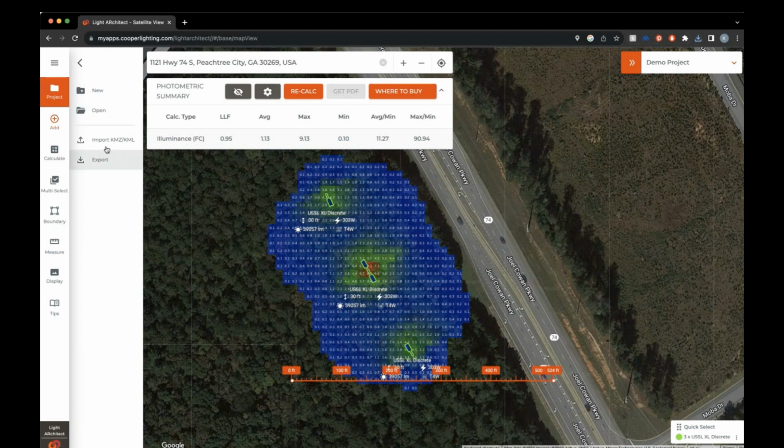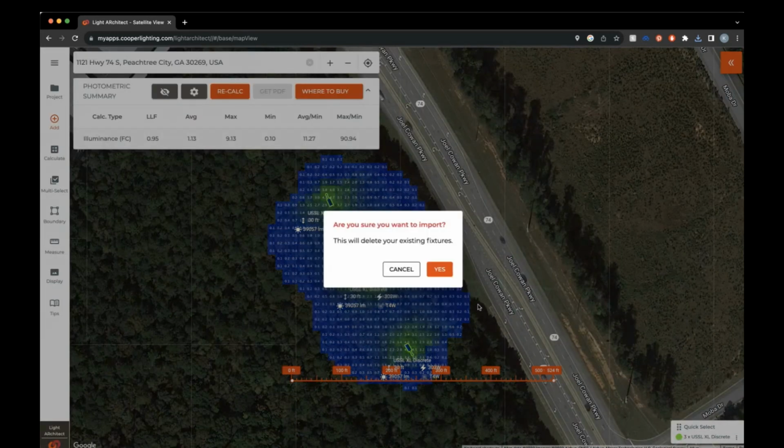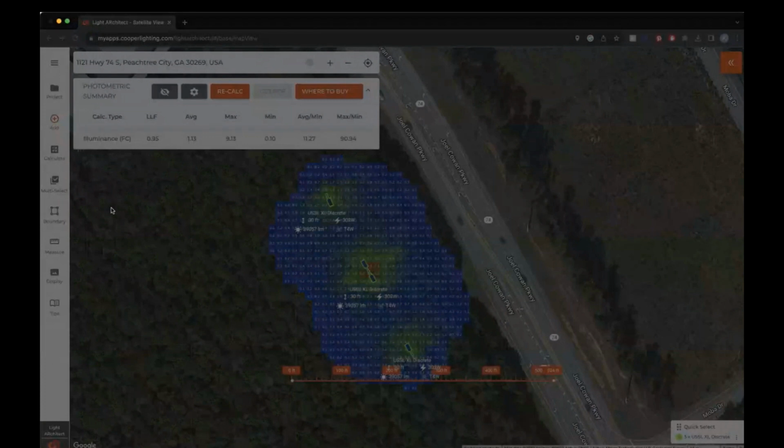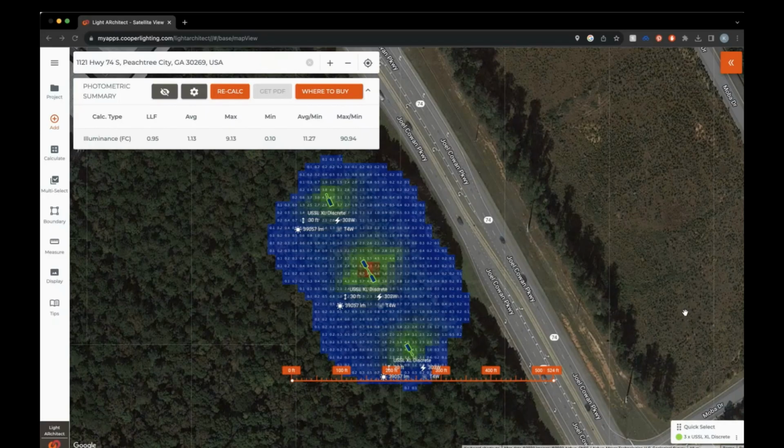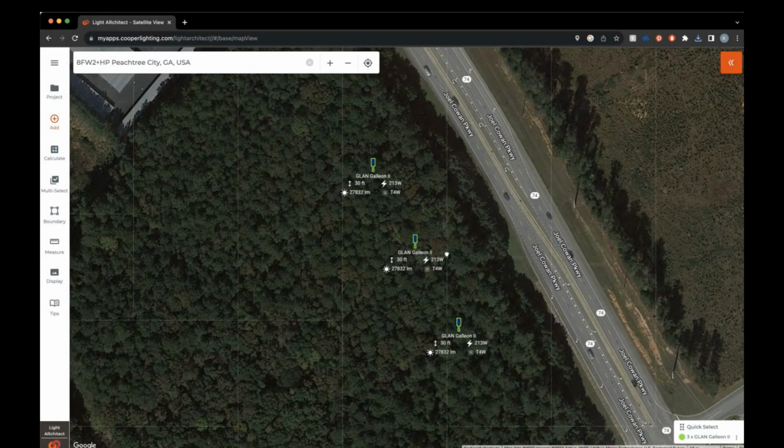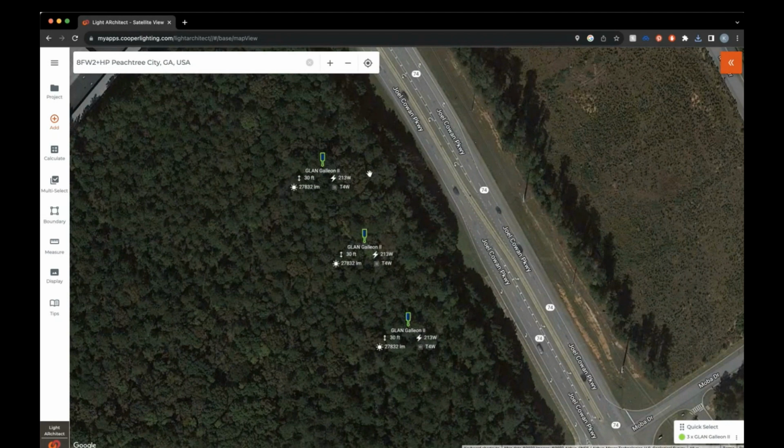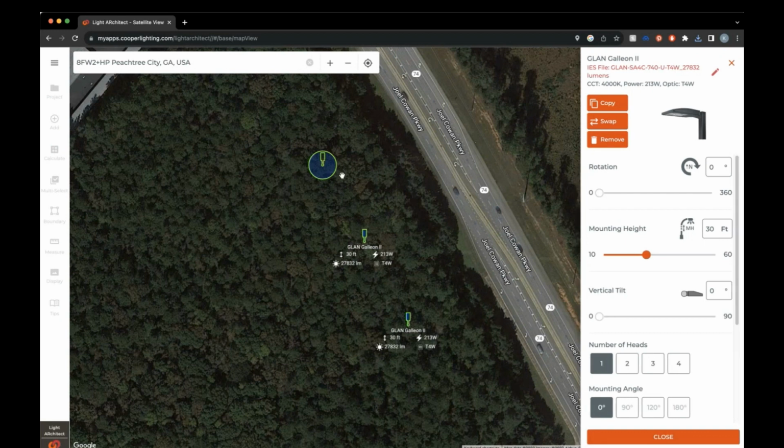And then if we wanted to go in and import a KML file, it'll pull up your file explorer, and we'll just reopen that project we created so we can show that it saved it. So we open, it just pulled up the design that we had just created. Now, this mostly just accounts for the location of the fixtures, so by default, it'll just set it to a gullwing fixture, and it won't have information, for example, on the orientation of the fixtures. So right now, they're all facing north.